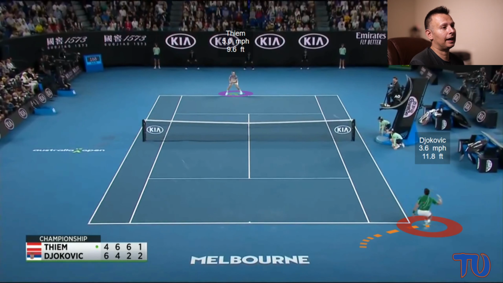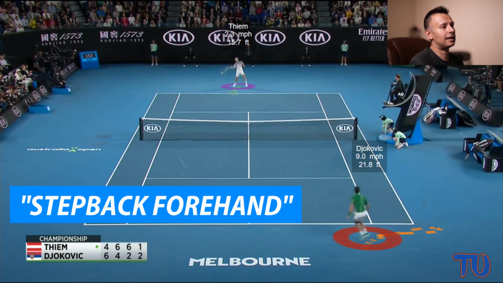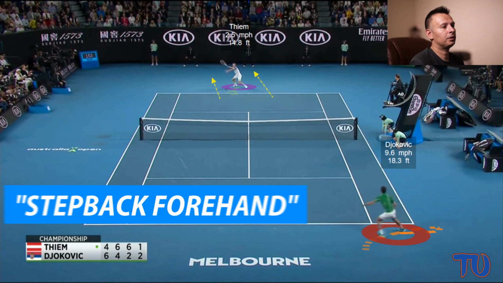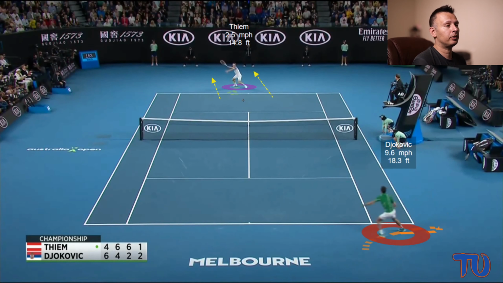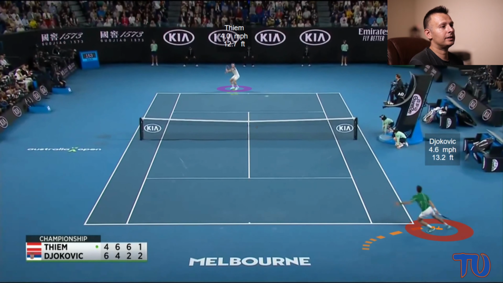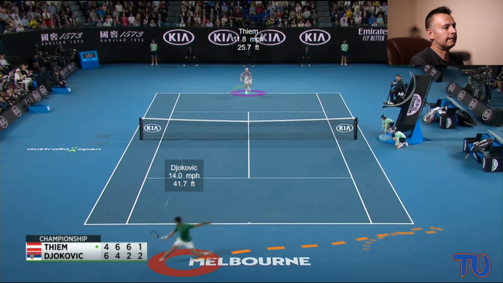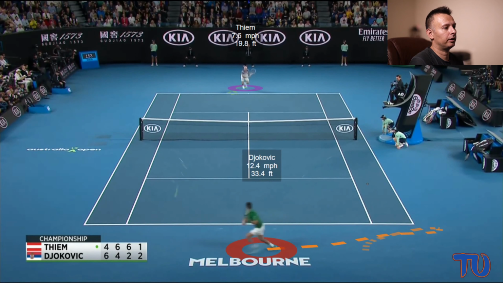So what Thiem does again, okay, a little bit of that step back forehand. He had to step back a little bit more in his movement here because Djokovic's return was a little bit deeper than he expected probably. So he steps back, step back forehand. And again, by the contact point, by the shoulder rotation, we're going here. Also, the court's wide open with Djokovic being over here. He isn't as far as Thiem was over when Thiem had to run that previous point and shot down, but he's pretty far over. So he hits an absolute laser here.